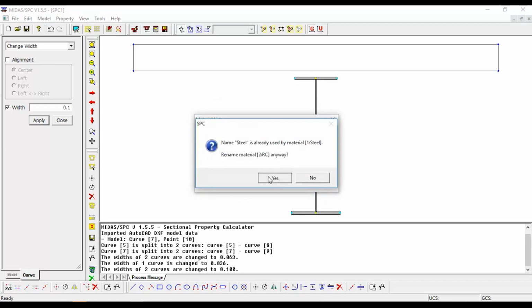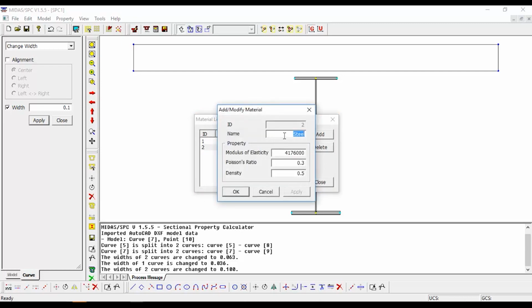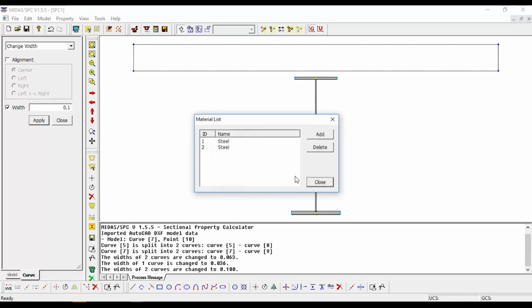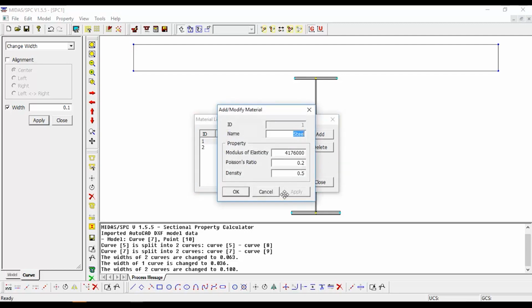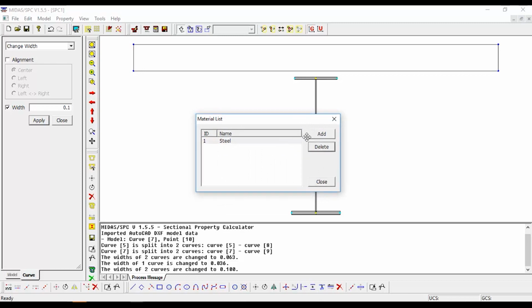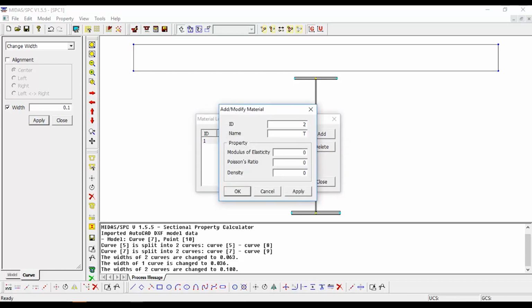Yes. Let me do the RC. Perfect. We have the steel defined, and let's do the RC option.